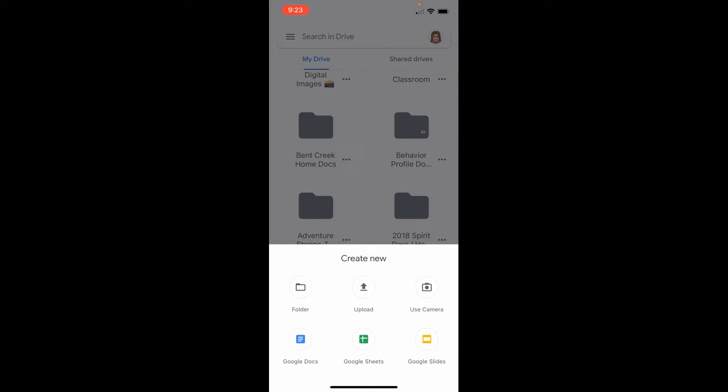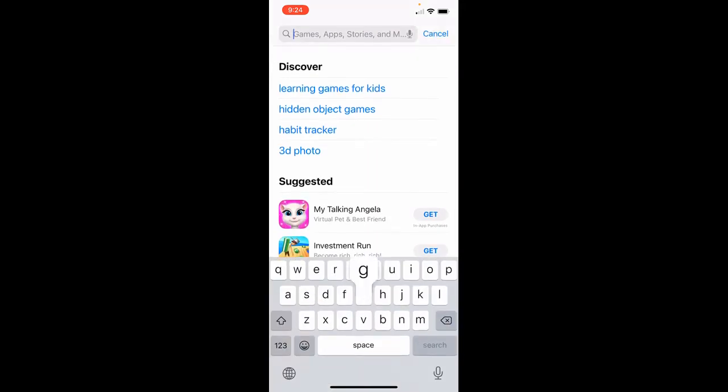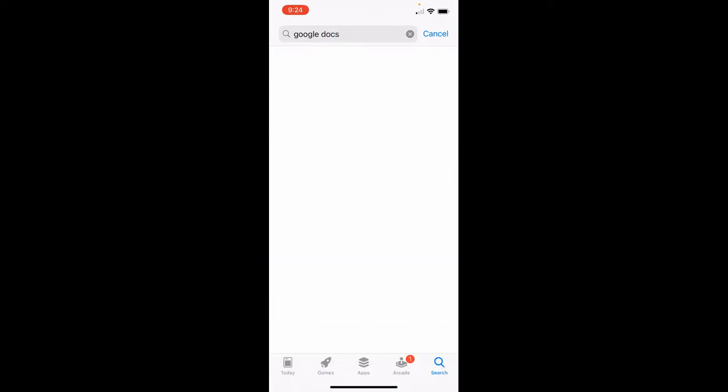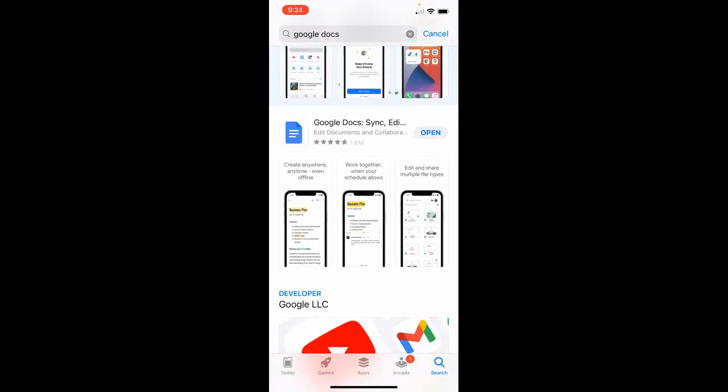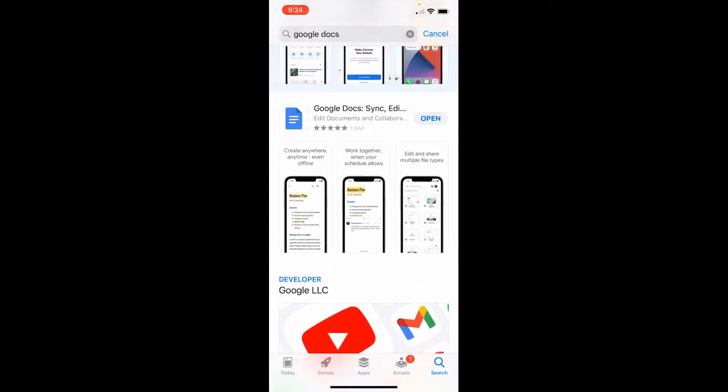And so it's important to remember, if you are an Android user, you go to the Google Play Store. If you are an iOS user, you would navigate to the App Store, and you would have to get those applications that you need for editing purposes. So I'm going to type in Google Docs, for example. I would need the Google Docs application here in order to edit a Google Doc on my phone. If it's a Google Slideshow I need to edit, I would need to be sure to have the Google Slides application installed as well.